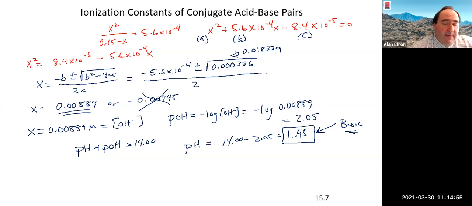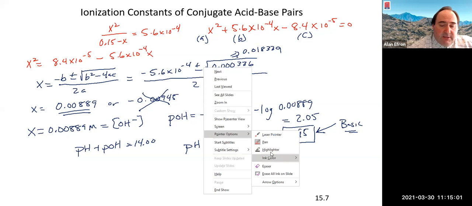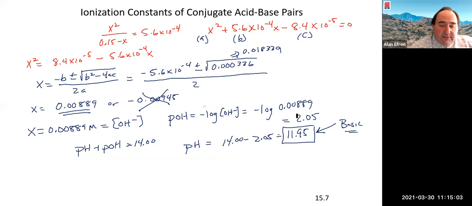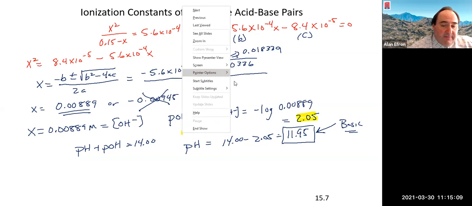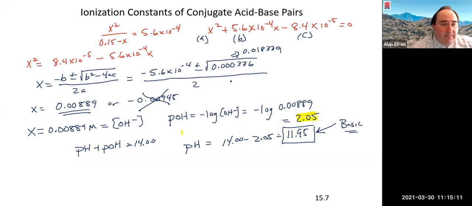And again, if you messed up earlier, like I was talking about, and you thought that the x was the H plus concentration, then with the understanding that this is a base, that number would not look like a basic pH. So it's really important to write these equations correctly and understand what is happening. Any questions on that there?